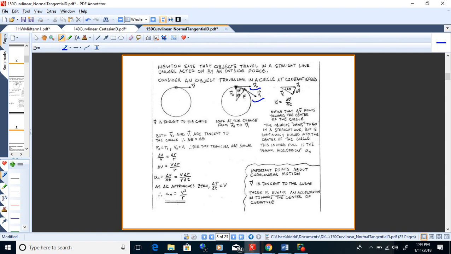And if you take those two velocity vectors and put them together, as you start to take this angle between the velocity vectors down to 0, the delta v, which expresses that change in direction, will point closer and closer towards the center of the circle. So as this thing goes around that circle at constant speed, it's constantly moving in towards the center of the circle. I think of circular motion as something that wants to go straight, but something won't let it. Something keeps pulling it in as it's trying to go straight.